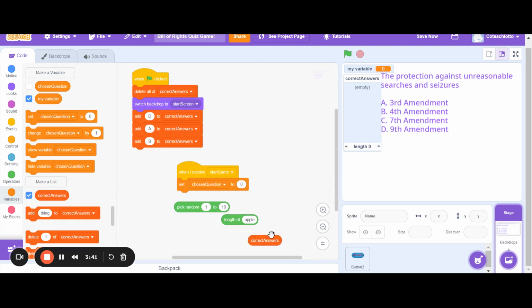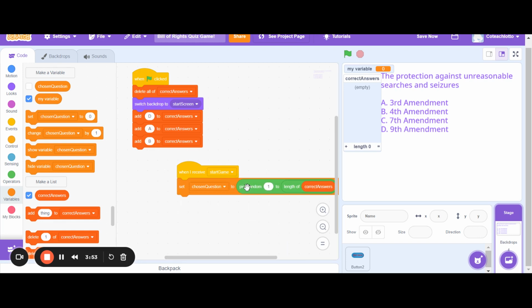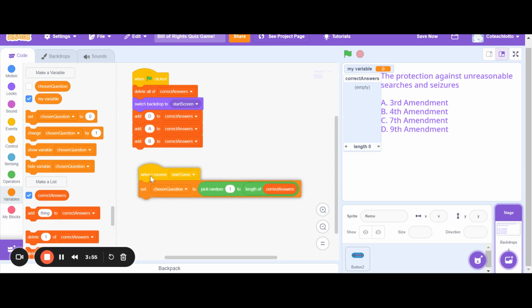So if you see the 3 things here, we're going to set chosen question to pick a random 1 to the length of the correct answers. And this is important that you do it this way so that when it gets to the end and we're adding more multiple choice questions, more than just 3, it will pick from as many as you add later on.